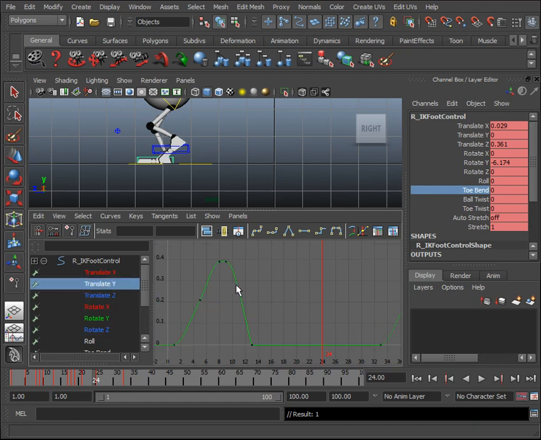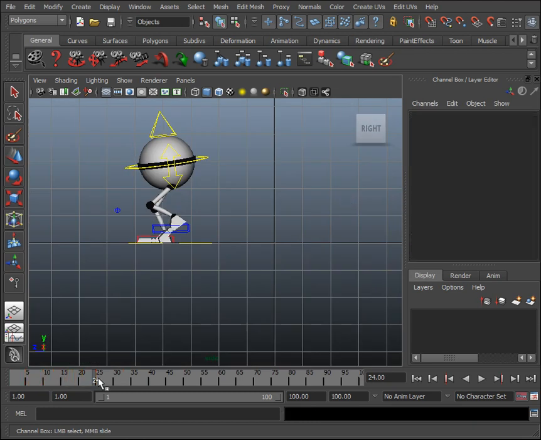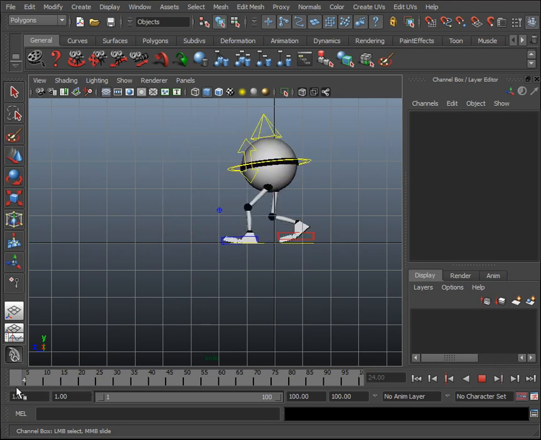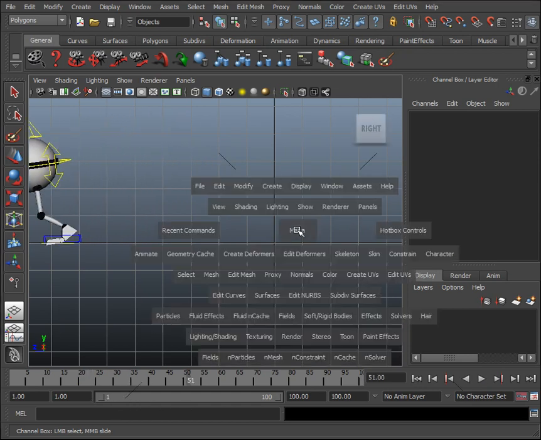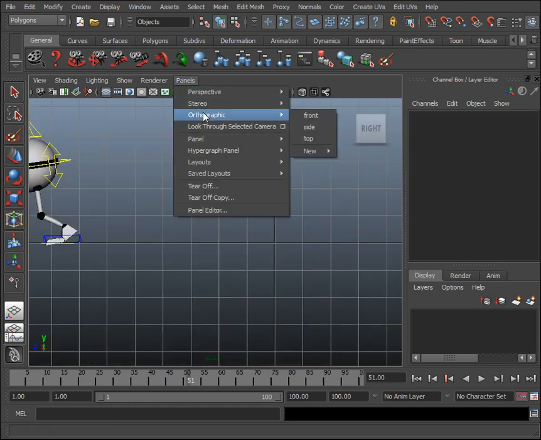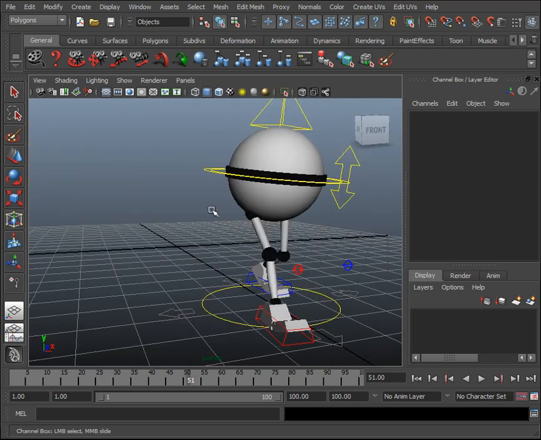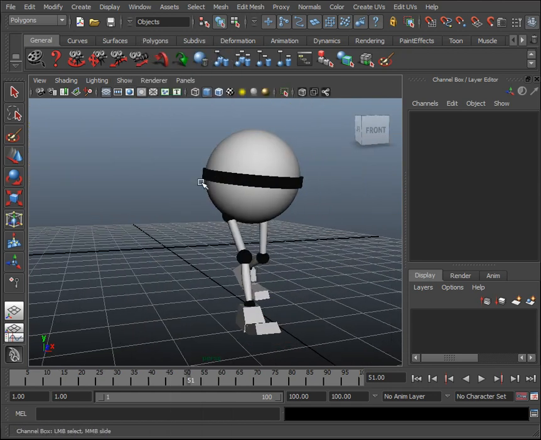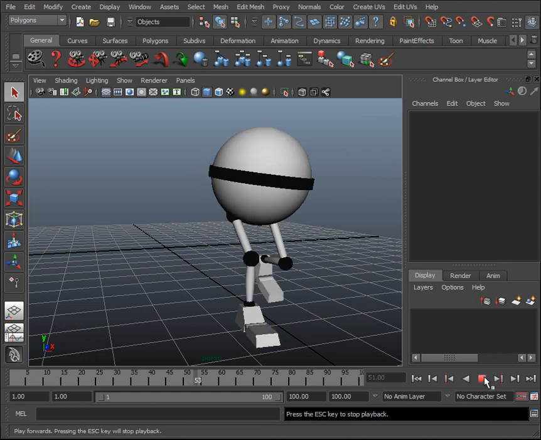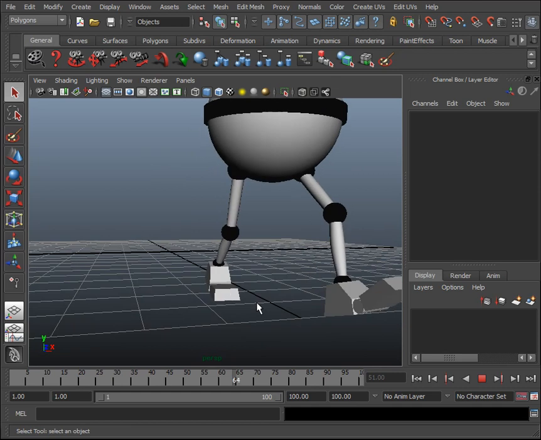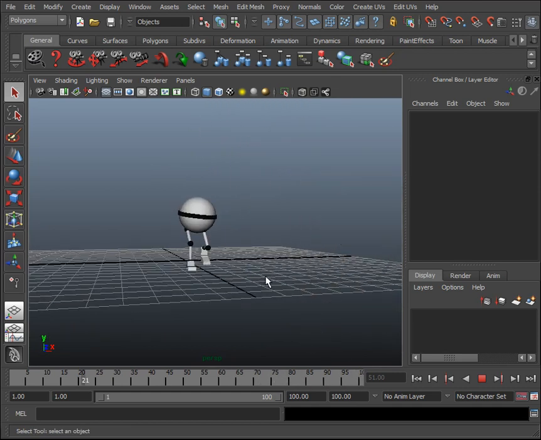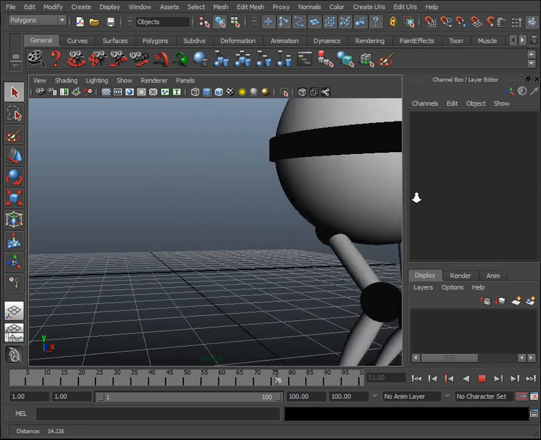Let's go to translate Z. Make sure everything's good. Translate Y. Everything's good. All right, right on. Now he's just got the backward slidey thing. But yeah, we can switch back to our perspective. We'll shut this off and play this and see how that looks. Yeah, so that fixed it a lot. Still a tiny bit of sliding, but not that bad.